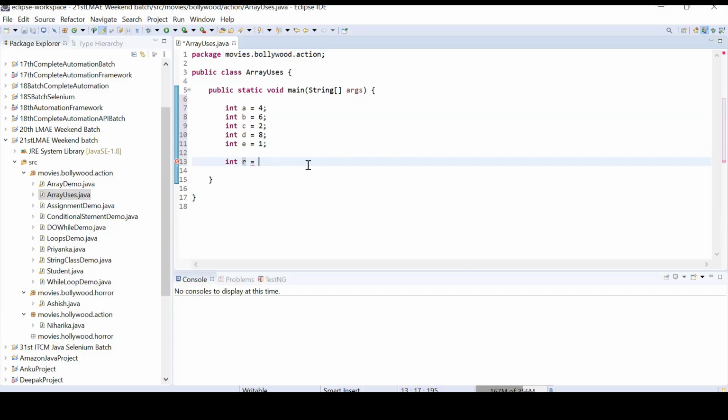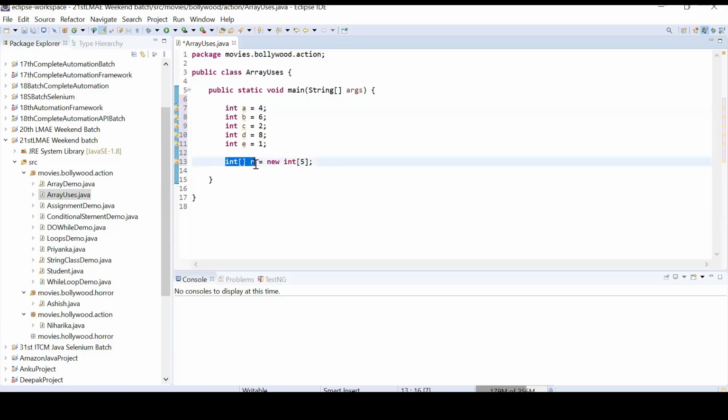So how is it possible? There is a concept that is called array. Whenever you want to store a single value with a single variable, you use this way. But whenever you want to refer to or store multiple values with the help of one reference variable, there is a concept that is called array. In the array, after integer or after any data type, just write a square bracket, and on the right side you have to write new, and then the data type int, and in the brackets you have to give how many elements you want to store. How many elements in the current scenario do we want to store? 5. 5. Okay.